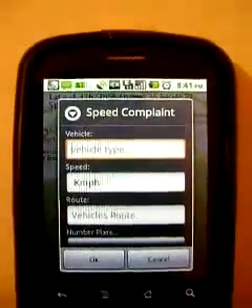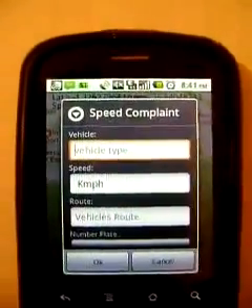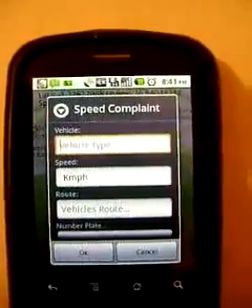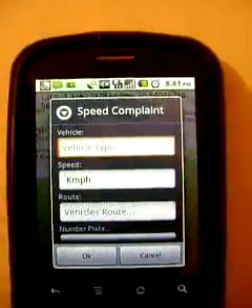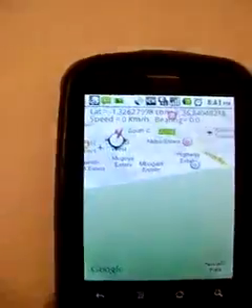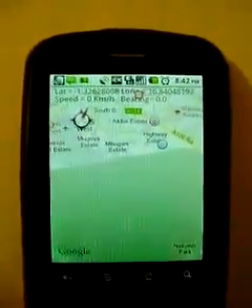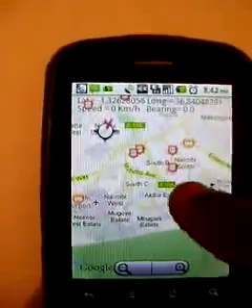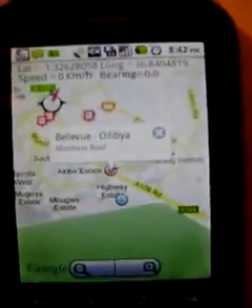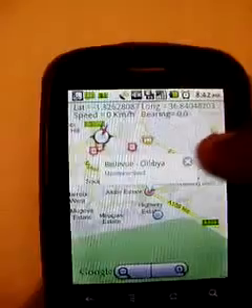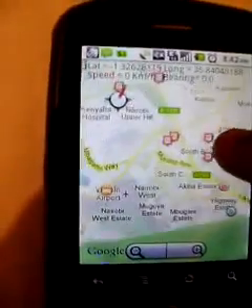Now, for the feature phones, all you can do is view information like the hospitals and driving schools. Once you send, this complaint is also intercepted by the traffic police application. As you can see in the application, what is displayed as small red dots are the black spots. Once a user enters a black spot or is nearing a black spot, the application warns the user and vibrates, basically to alert the user.